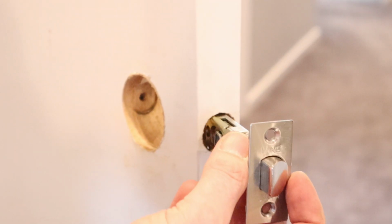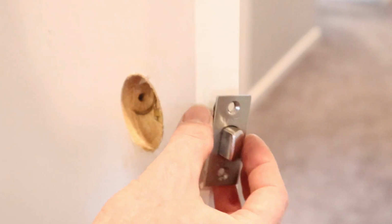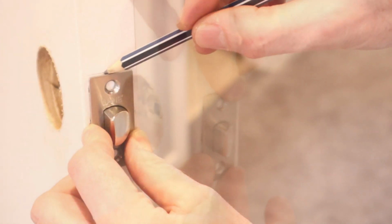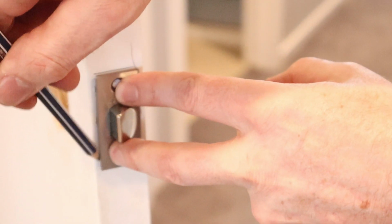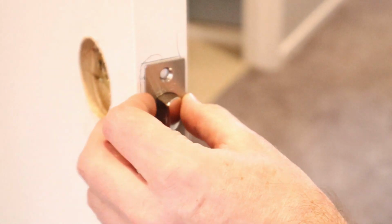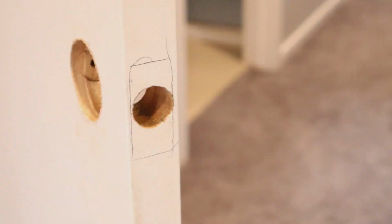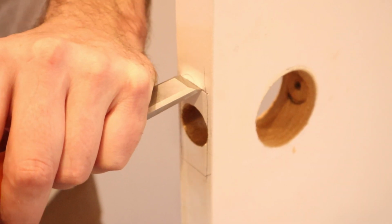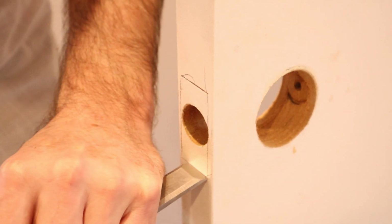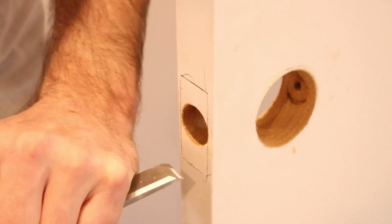Pop in the new latch and trace around the plate with a pencil. Now grab a chisel, go around the edges and hammer in at around 4mm depth, or enough so that the new latch plate will sit flush with the door when inserted.